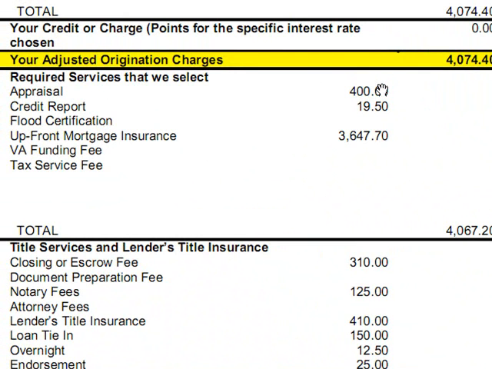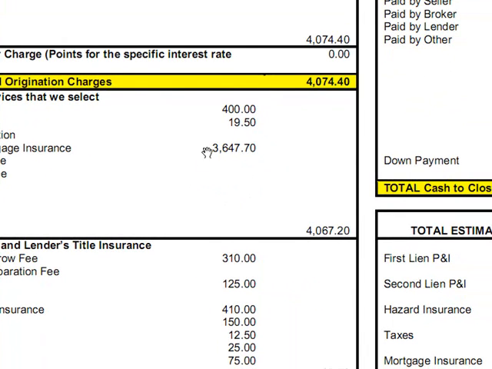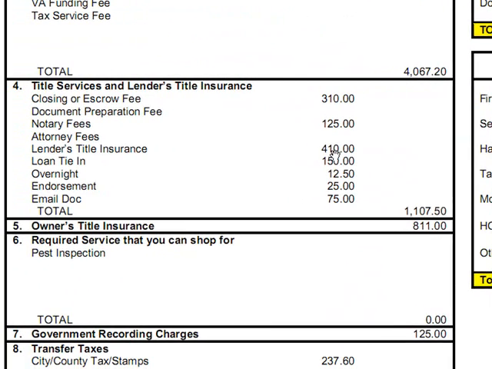Required services that we select is going to encompass various items that are third party, but Granite Funding Group is deciding where those go. Number one is the appraisal. A lot of times you'll pay that outside of closing, but it is a closing cost, so we need to show it to you in there. Doesn't mean you're going to come in with the money at the end, but you may, depending on how we arrange it. Credit report, that's a ballpark. Once again, this is Joe Customer's loan, and in this case it was $19.50 worth of credit pulls, and then the upfront mortgage insurance. And you'll see as we wrap this form up how that accommodates in the financing portion. It goes as a cost, but then it's offset as a credit because it is financed.